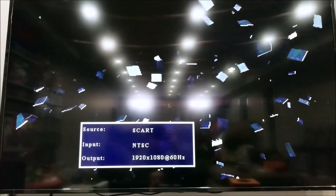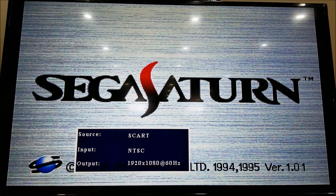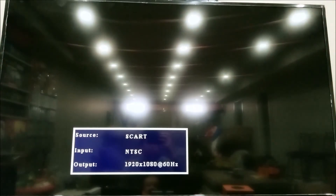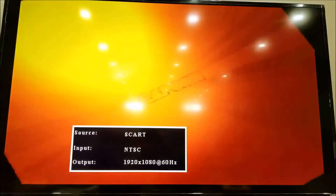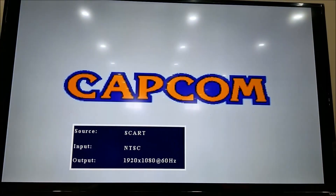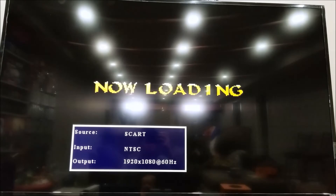Now that the burn's done, it's time for my favorite part of the entire exercise: testing and playing your backup. It looks like we've got success. If it ends up not working for whatever reason, I would just recommend trying to burn another copy and/or making sure that the image file you created is working correctly.